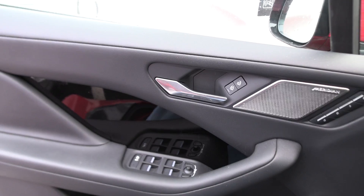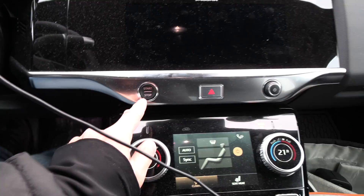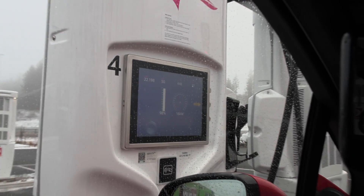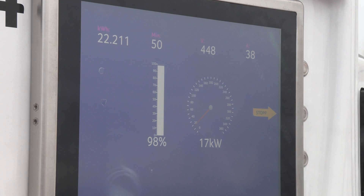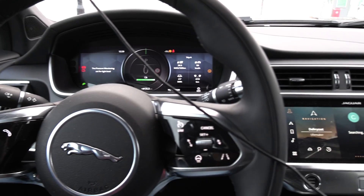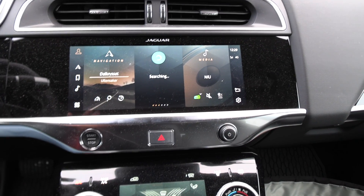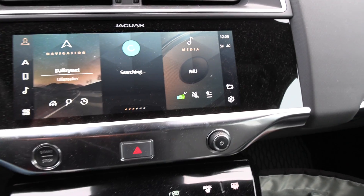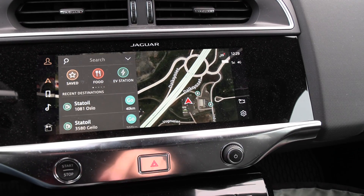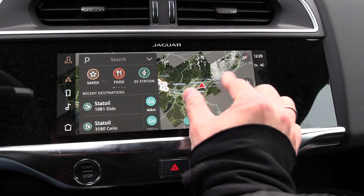What I'm going to do now is wait for 100% charge, then reset everything and drive at 90 kilometers per hour first. This car has a new infotainment - it's faster and nicer looking. See how smooth and snappy the navigation is? You can also see a charging station on the map.